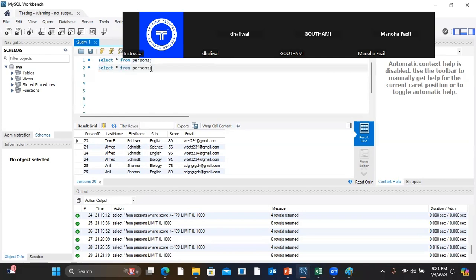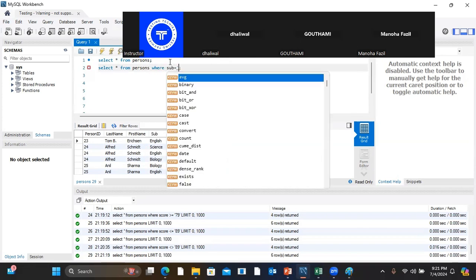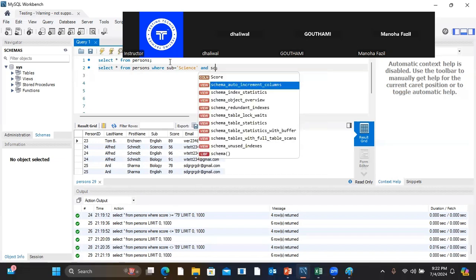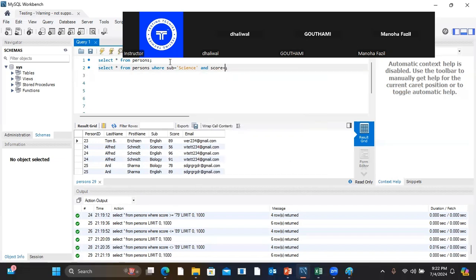But here, I am using the AND operator. So what will happen? Let's say I want the record whose subject is science and who has scored 56 in science. So I'll use where sub is equal to science and score is equal to 56.